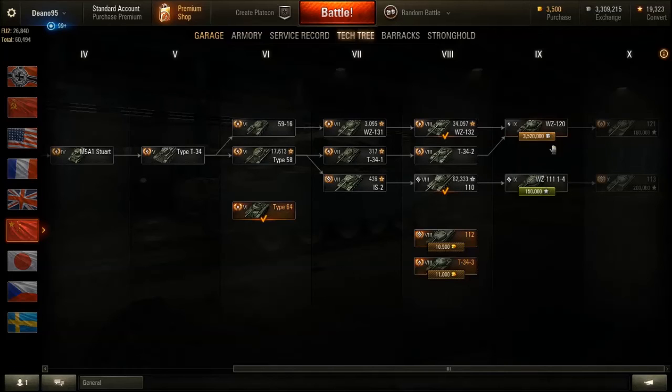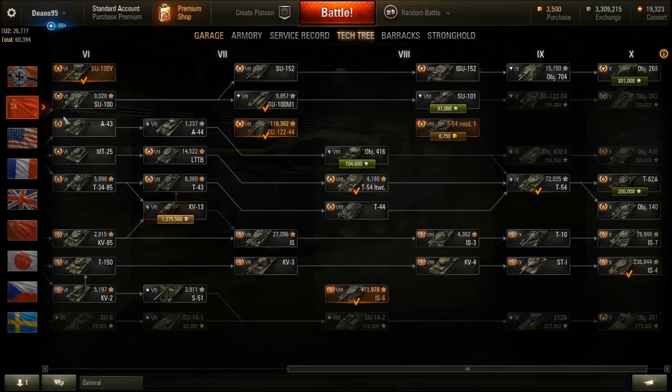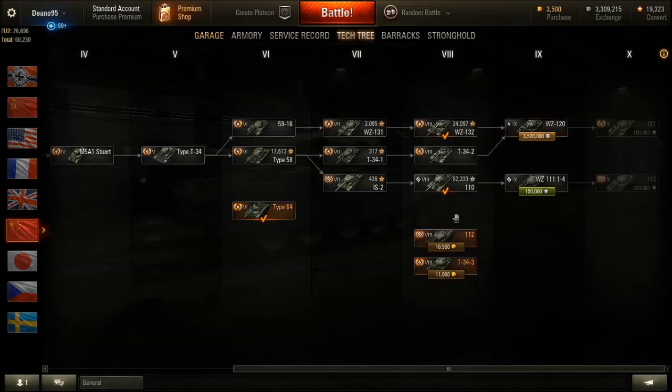So there's three options for the Chinese. I could finally finish the grind on the 110 and get the WZ-111. I could get the WZ-120, which I already have unlocked, or I could get the WZ-132A, which is very close to being added in. Or I could get the Conqueror, or the T10, or either the T54E1 or the M46 Patton. So personally, my two choices are the WZ-111 1.4 and the M46 Patton. M46 Patton for curiosity reasons, because I'm really wanting to know just how bad this thing is stock. And the WZ-111 1.4 because it just makes logical sense to get this before the WZ-120.